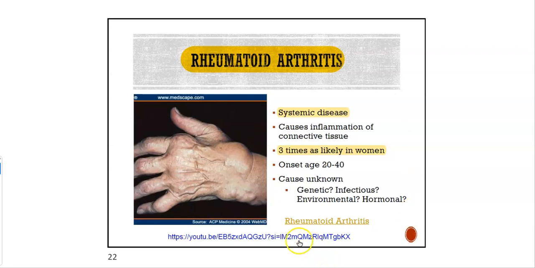Anyway, this is a video that you guys can watch regarding rheumatoid arthritis. And please know, it's kind of like the osteoarthritis video that I talked to you guys about in class. You can skip the first part where it's talking about the cellular level, what's going on with the tissue, like what chemicals and whatnot. For this specific course, you don't really have to know that. You can skip all the way to the signs and symptoms and common treatment. Hopefully that will help you. If you guys want to watch the whole thing, that's fine too. But hopefully that will help you understand rheumatoid arthritis, or RA, a little bit better.